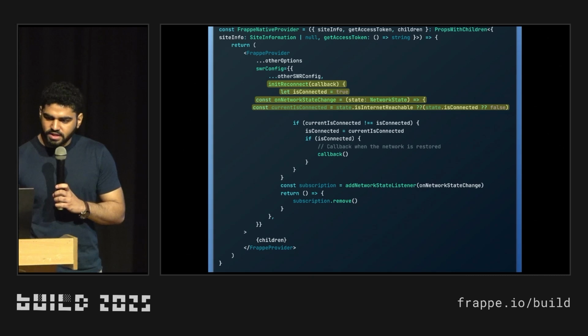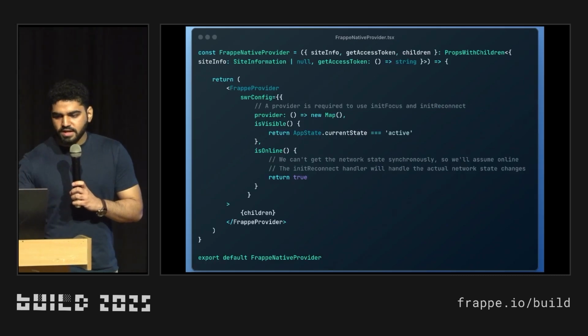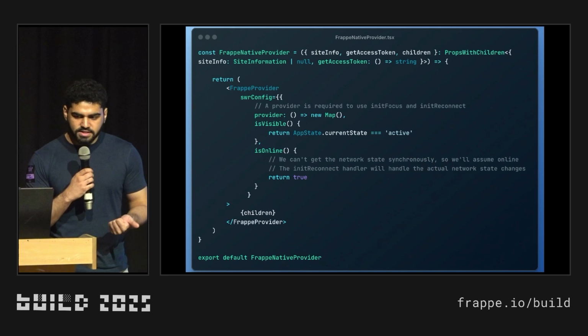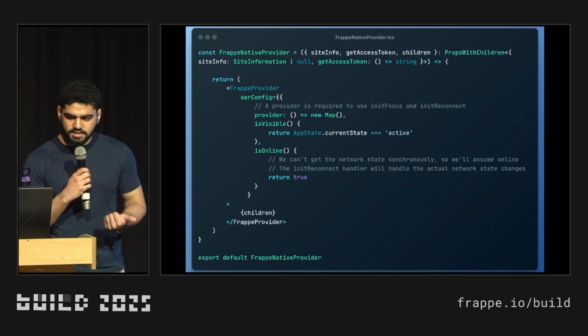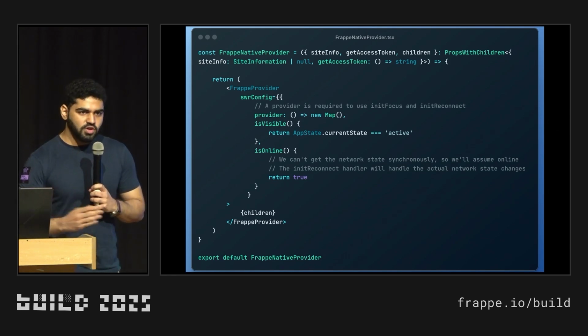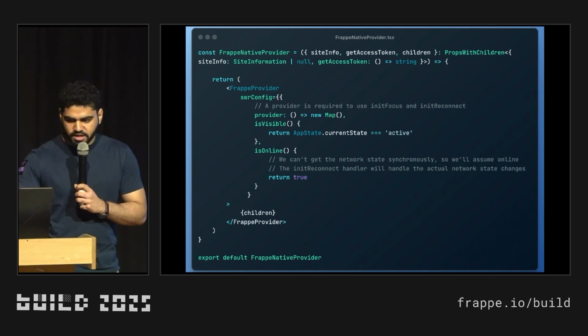We are using the network state, so if the internet is connected, it will call the callback. And finally, we have to provide some more parameters here. The provider is for caching purposes. Right now it is just an empty map, but for full offline capability we can provide some sort of storage here.